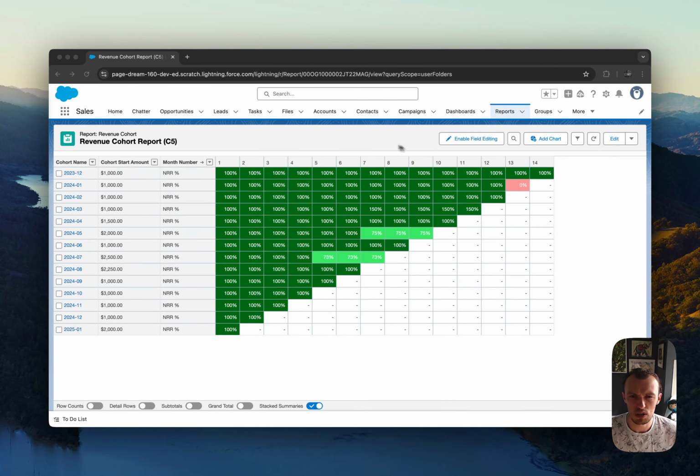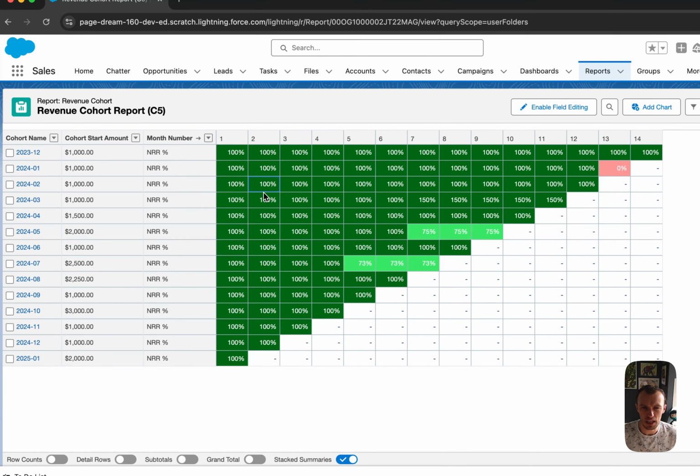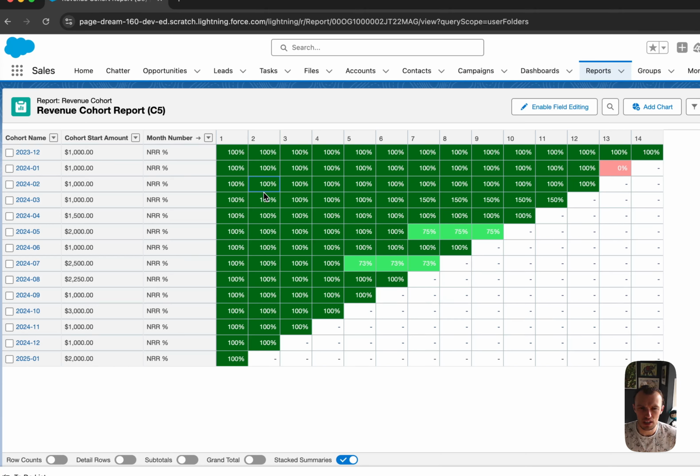Alright, so I wanted to make a quick bonus video here. What you can see in this report is a bit of a matrix, and what this is representing is different cohorts who have paid us a subscription over a monthly period. And you can see how much dollar value started within each cohort and the percent revenue retained month over month.